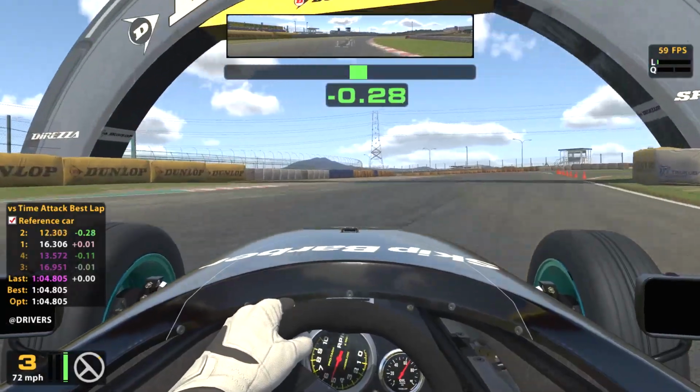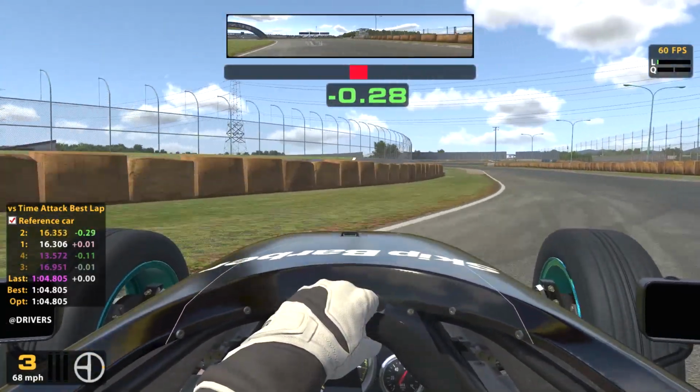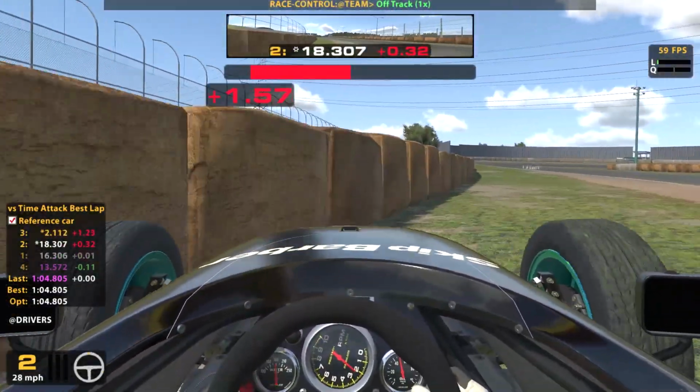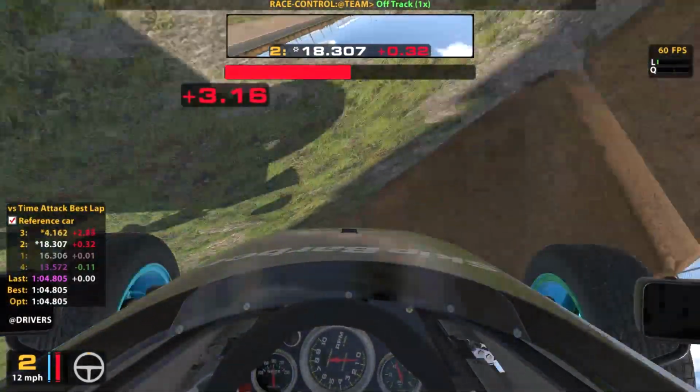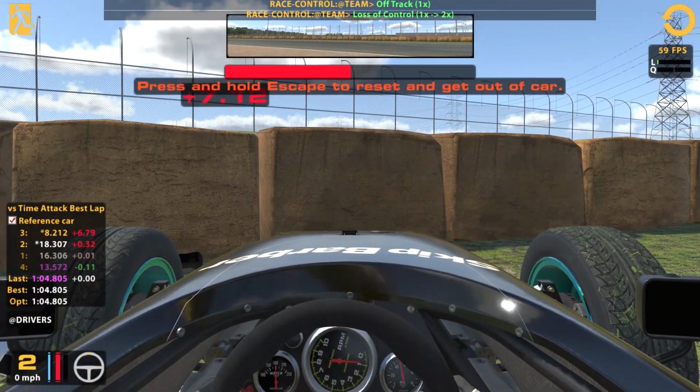I haven't really practiced that much with iRacing and a controller, and there you go, you hit the curb and that's how hard it is to save, and you are pretty much on the limit most of the time. And yeah, it's testing, but it's good fun.